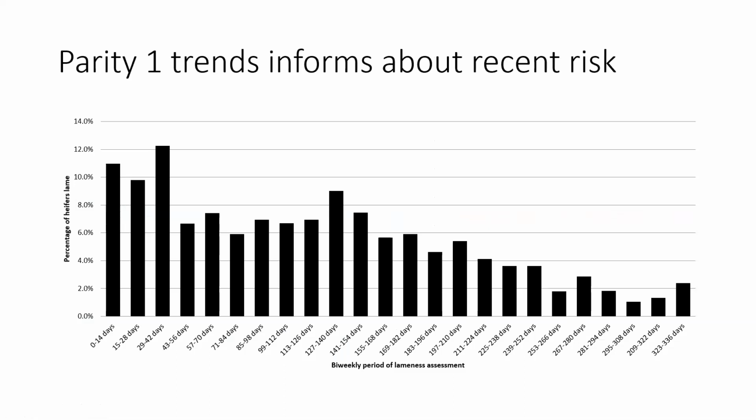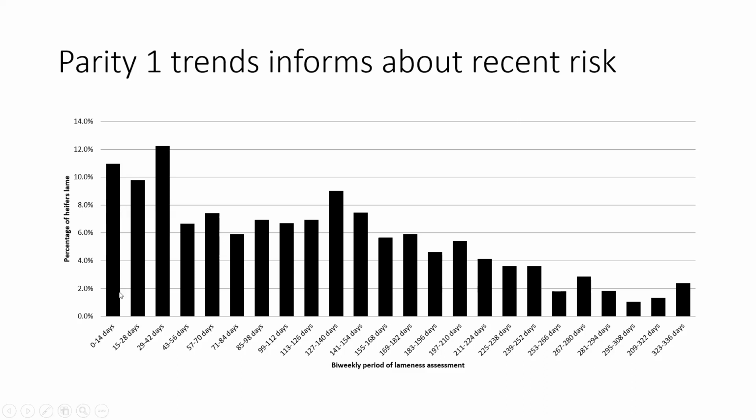But probably the most exciting thing for me is to separate out the parity 1 cows, because that really does tell you about what is happening here and now and in our recent history. Because unfortunately, particularly the herds that have older cows and a very good longevity, there may be a legacy effect of things that went wrong 2 years ago, 3 years ago. And I always say foot health improvement is a 4-year process. But if we can look at parity 1 cows, then we can actually see exactly what's going on right now.